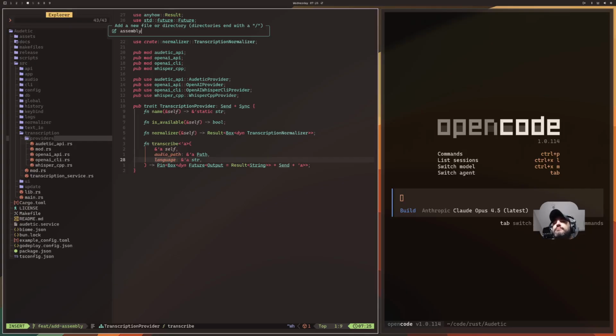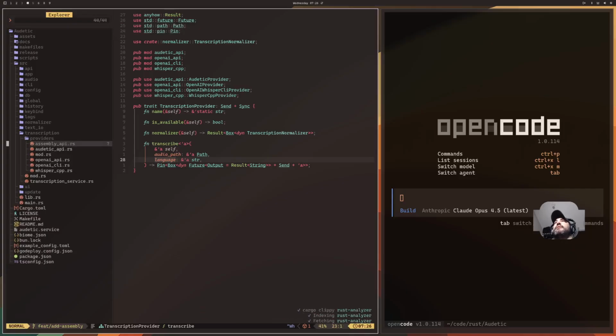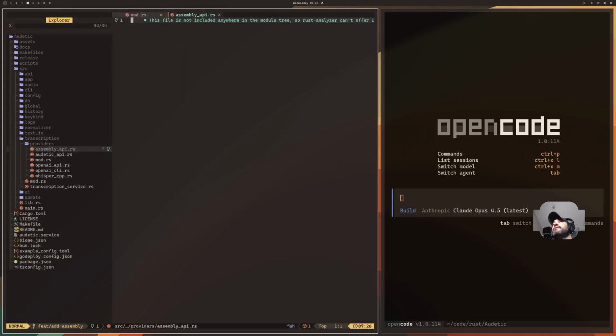So we're going to do assembly, API, and api.rs. And this is one of my favorite things about the plugin, that I've paired it with audetic, and I can say, I want you to stub out a transcription provider for AssemblyAI.